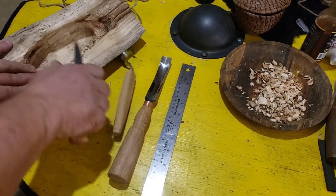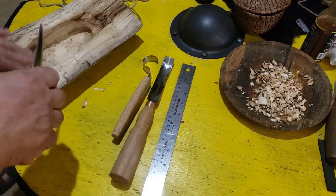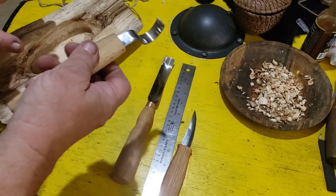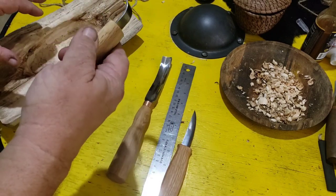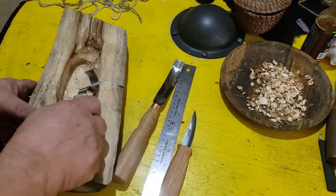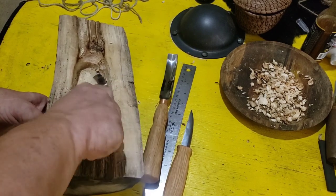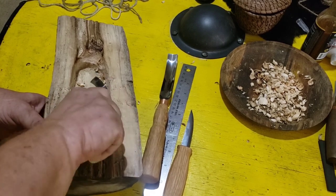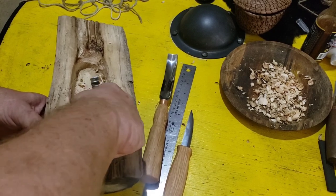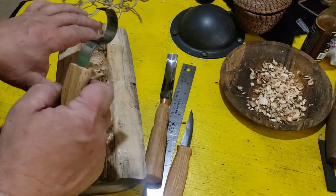The handles are actually comfortable — they're fairly large, which fits my hand. You can switch up the grip, or just get a solid hold without a tiny little handle, which is just flat annoying. Now the spoon gouge I'm not really used to using, but this surprised me — I didn't think this birch was going to be this difficult to cut. But it gets in there; like I said, it is very, very sharp.